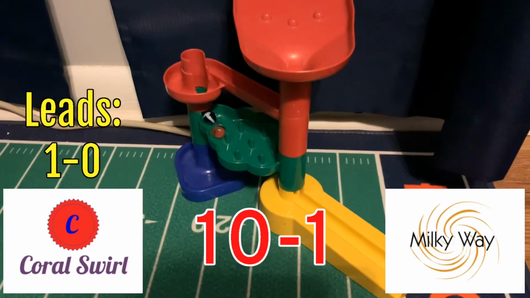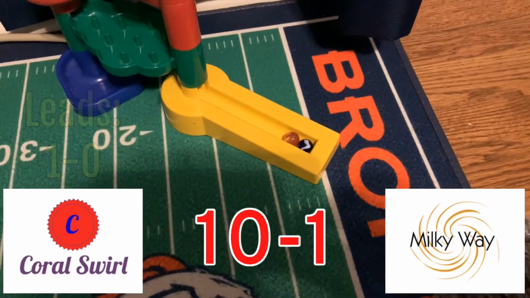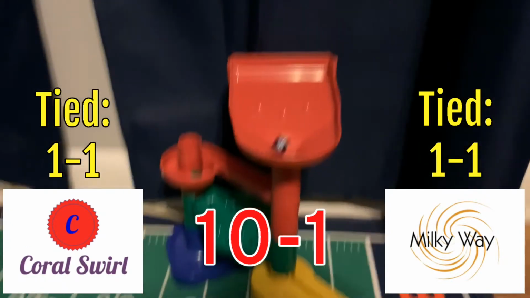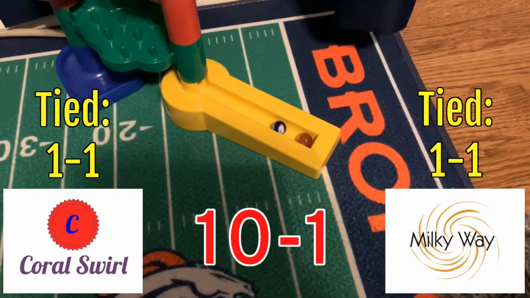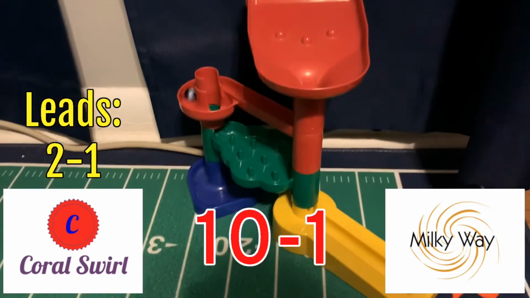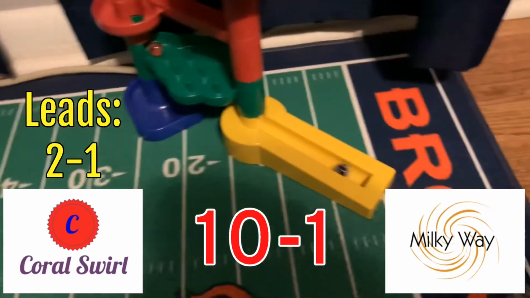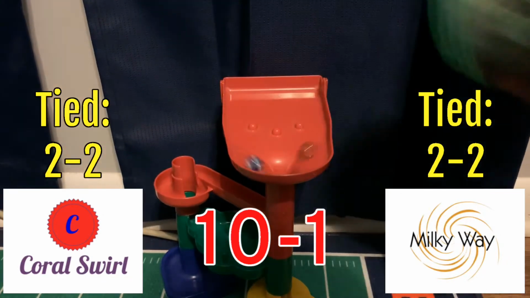And Coral Swirl in the red funnel on the second point, and Milky Way going to go around him. I kind of expected that to happen because Coral Swirl took the wrong angle there, but anyway, it's 1-1 in this maze race, and Coral Swirl will take the 2-1 lead in this maze race. Coral Swirl is trying to get some more points, looking like. And now we move on to the 4th point. Milky Way in the red funnel first, and Coral Swirl is stuck up there. Milky Way is the one to win the 4th point, and now it's 2-2 in this maze race.